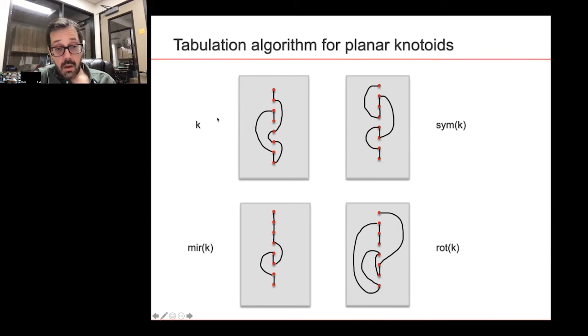This means that if there was an isolated point here, there would be no way to go from here to here with Reidemeister moves, and possibly there could be a case of non-isotopic Knotoids having the same invariants, so we couldn't distinguish them with the invariants that we actually use.